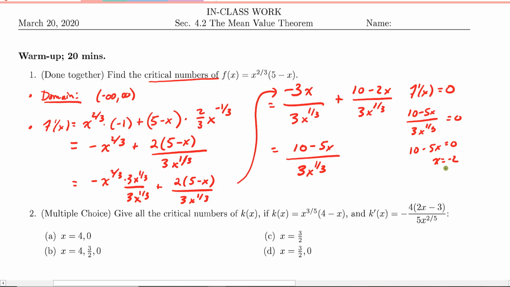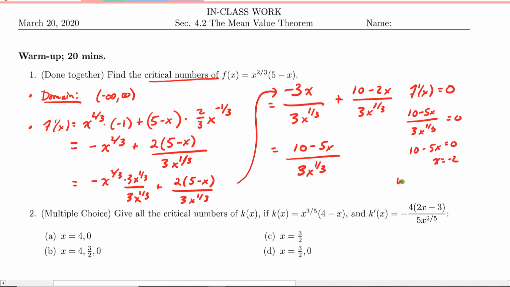Now careful, folks. One thing I'm checking, even though it doesn't matter in this problem, is that x equals negative 2 is an interior point of our domain. But what did we say our domain was? We said our domain was all real numbers, so we're okay there. All right, so we've answered the question, where is the derivative 0?